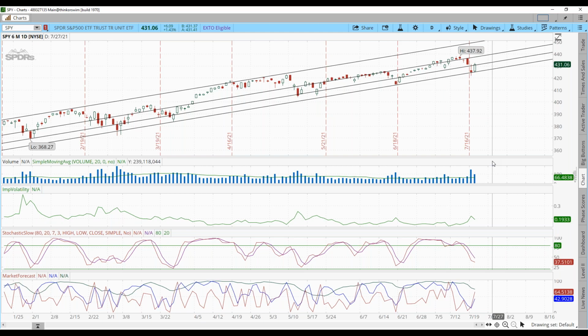Does the model know if there's bad news that comes out? Of course not, right? Does the model know if we're going to react to something said about the Delta variant? Of course not. So we have to think about that. I like to use another chart perspective. I use Heikin Ashi candles. I like to draw lines. That's how I analyze a chart.